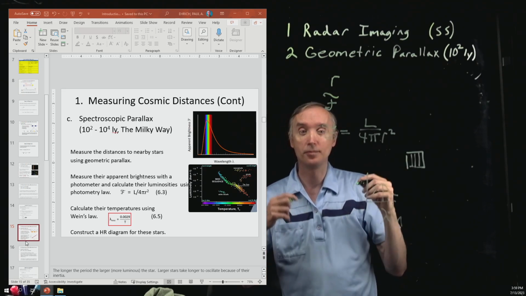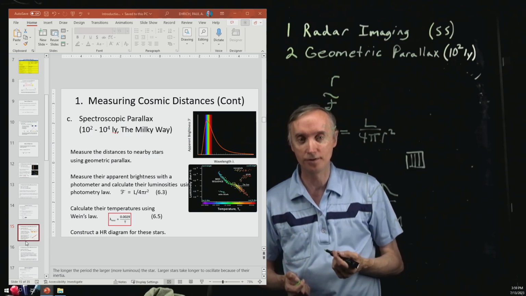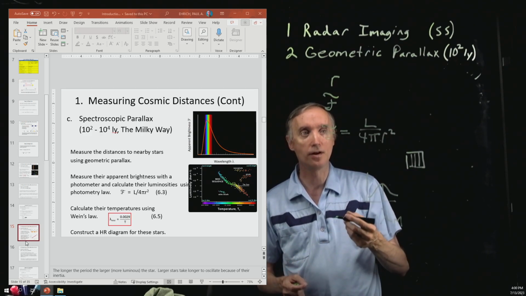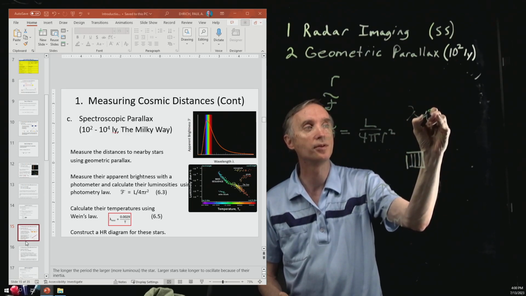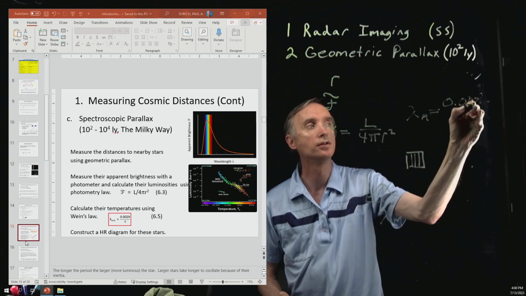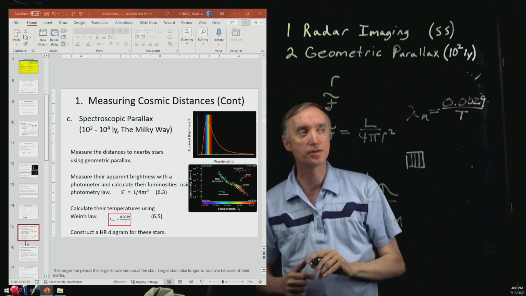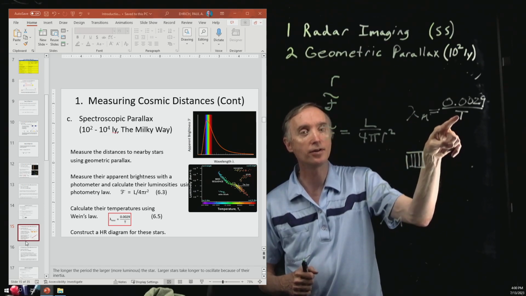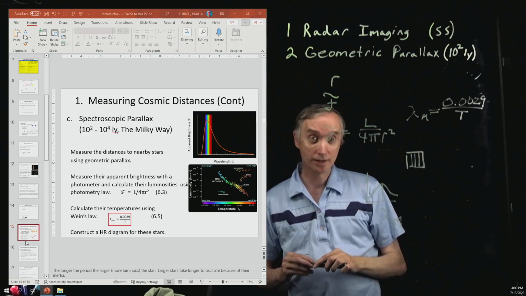And then, back in unit number 1, we had the black body radiation laws. And so one of them was called Wien's law. And Wien's law said that the maximum wavelength is 0.0029 divided by T. So that if you know the maximum wavelength from this, you can calculate the temperature of the star. All right, now how's that going to help us?